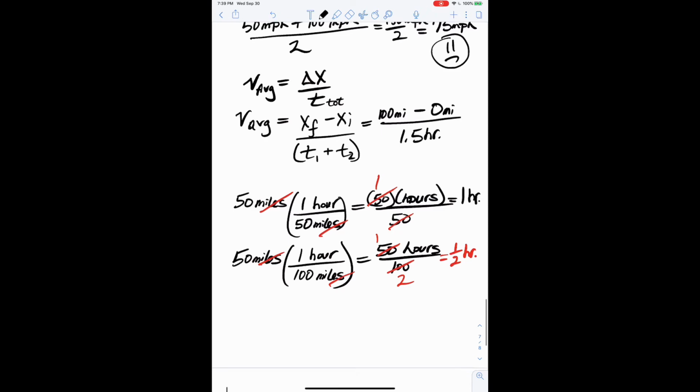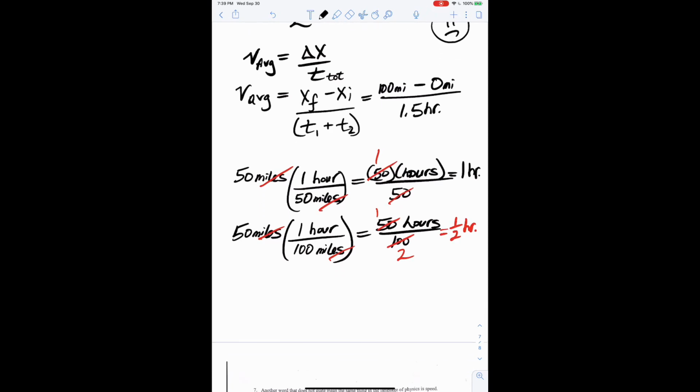What's 100? And this is where I'm running out of room. Shocker, I'm always running out of room, I feel like. 100 miles per 1.5 hours, right? What does that equal? Get our calculator out. I think it's 66.67. Why can't I do that in my head? Yeah, 66.67. Aha. MPH, miles per hour.